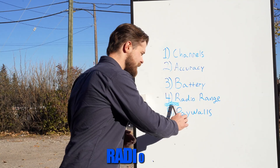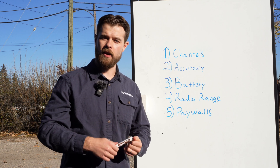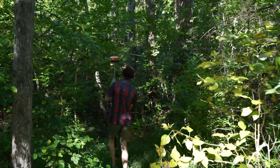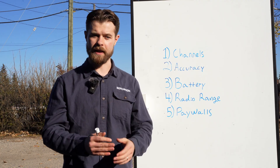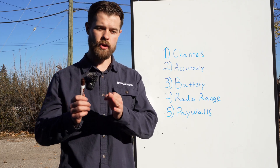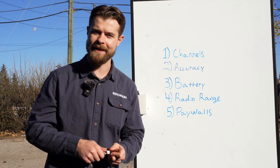The next thing is radio range. Radio range is always tested on perfect day conditions. So if you're in a situation with heavy tree canopy and you're using a receiver not made for that, the radios might not be qualified to punch through that foliage. You want to make sure that not only are you getting something with high radio range, but also something that performs well in trees, around buildings, or whatever obstacles you encounter day to day.